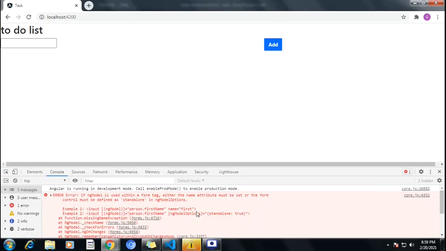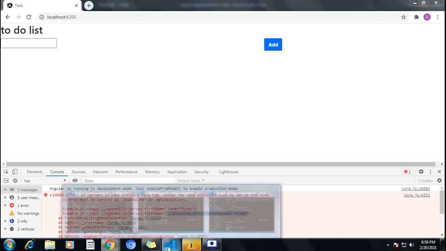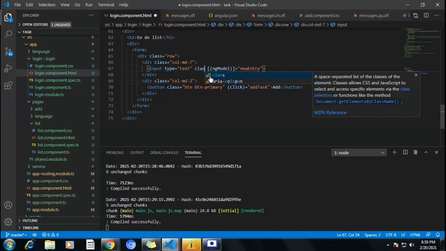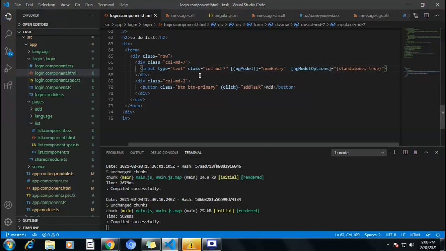Oh, it's showing an error, so I have to copy that thing and paste it inside the input tag. Input type text inside that input tag. I'm taking a class column again. So I have pasted that ngModel option standalone true, so it will not throw that error again.